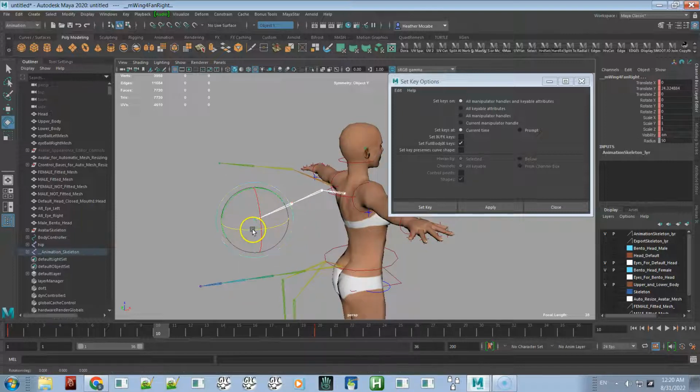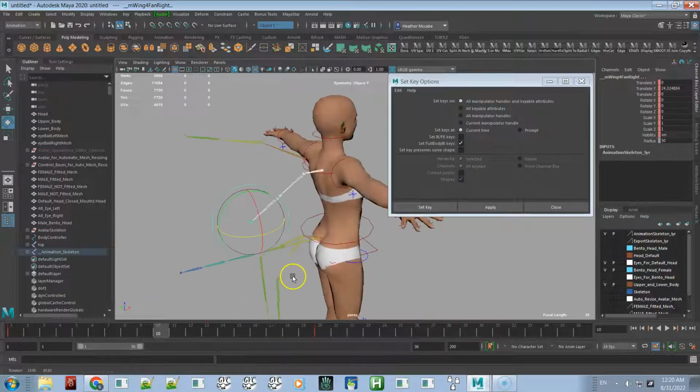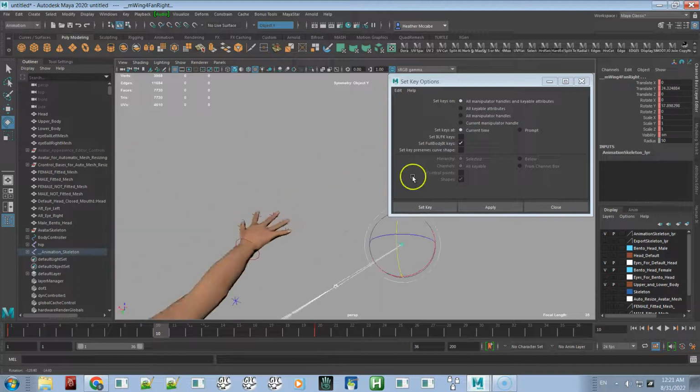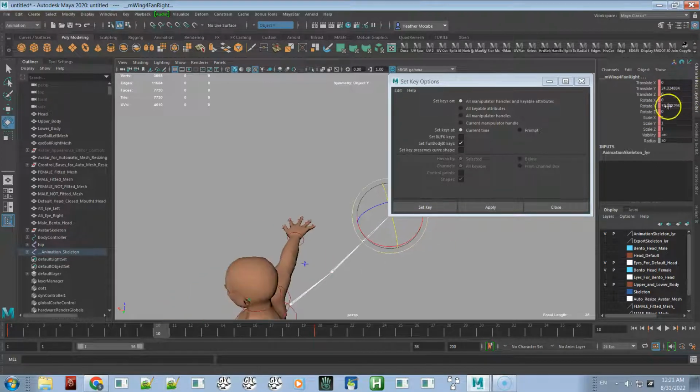So you want to rotate it forward. Oops, see that? You've got to be careful, because sometimes these rotate in ways that you don't expect. Okay, so that's Y rotation. See, it went to 57. So you could go Y rotation. If you click here on the name, you can hold down your middle mouse button and drag. Now that's not the way I want it to go either.